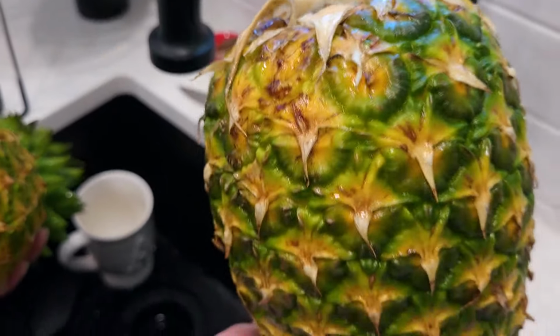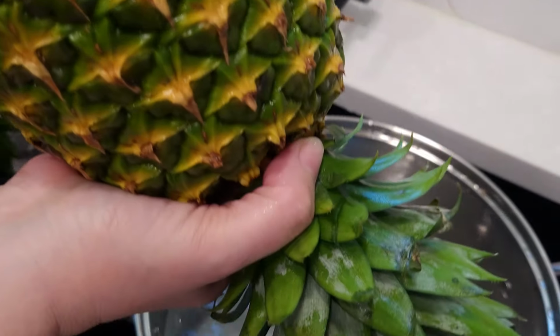When I'm pulling this out of the water, I always turn it back upside down again because the water will sit in these little leaves. So try to dump some of the water out.